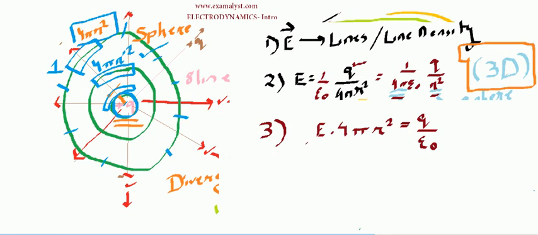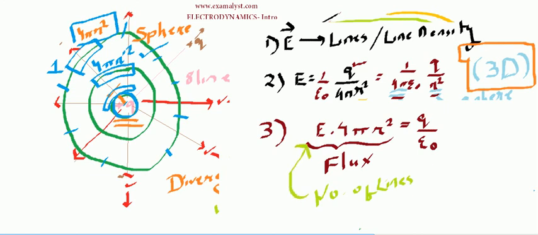This mathematical term is called flux. But you would question me that you defined flux as number of lines. So why is that flux, which represented nothing but number of lines, suddenly takes a mathematical representation which is electric field multiplied with area? Why is that? Okay, so let us try to understand.